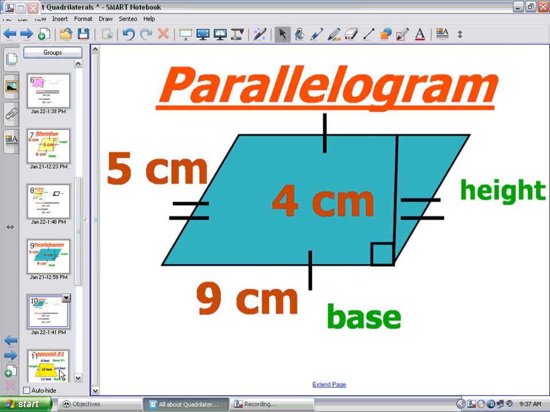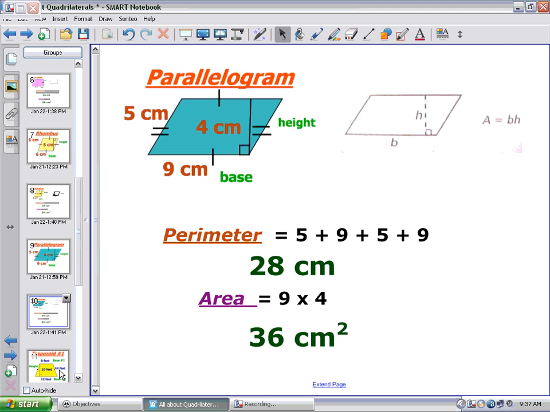But then I would go about and calculate the area exactly the same way as I would do a rhombus. First, the perimeter, I basically add up all the sides. 5 plus 9 plus 5 plus 9 add up to be 28 centimeters. Now the area has to be the base times the height. And again, the base and the height have to be perpendicular with one another. I just can't take 9 times 5. Remember, the height can never be a slanted or diagonal line.